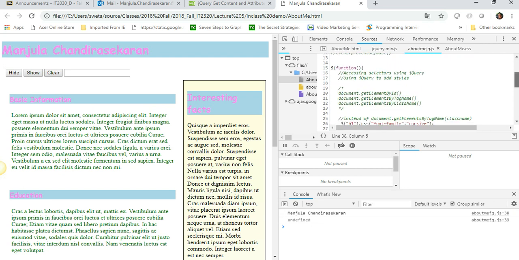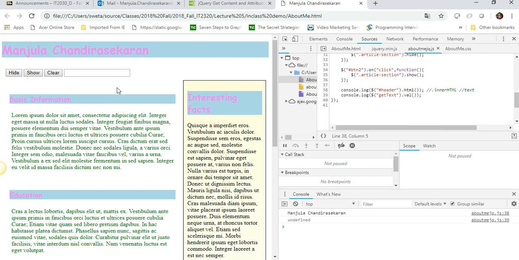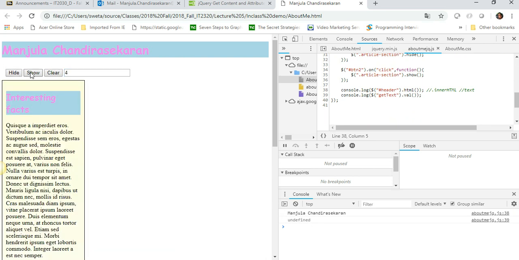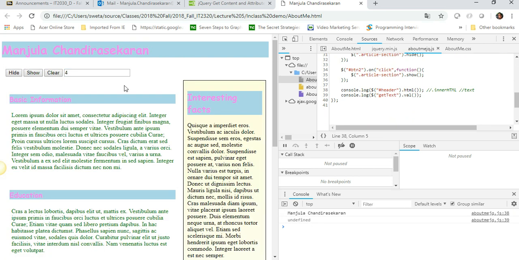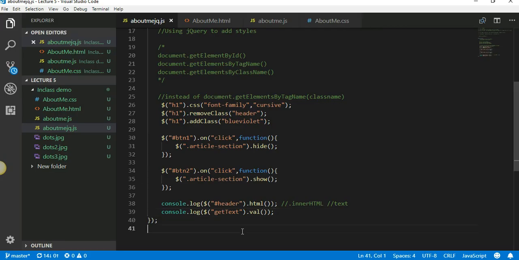Okay, so when we come in, there is no value for it, right? So we just have to put some value in it, and maybe associate it with the button click. So instead of this clear button, maybe it can show the value for us. Let's do it that way.